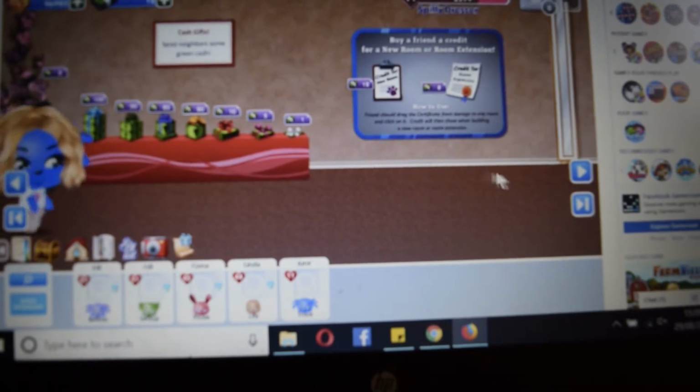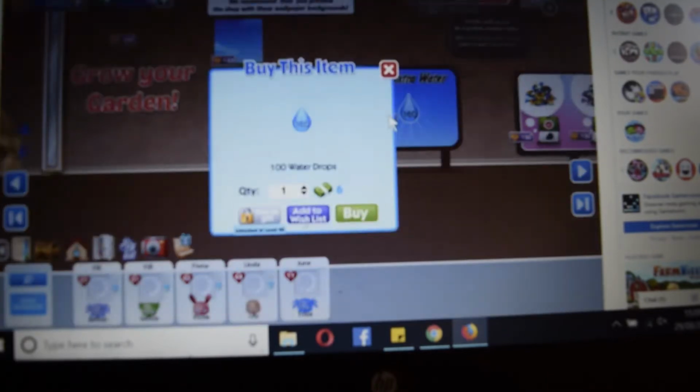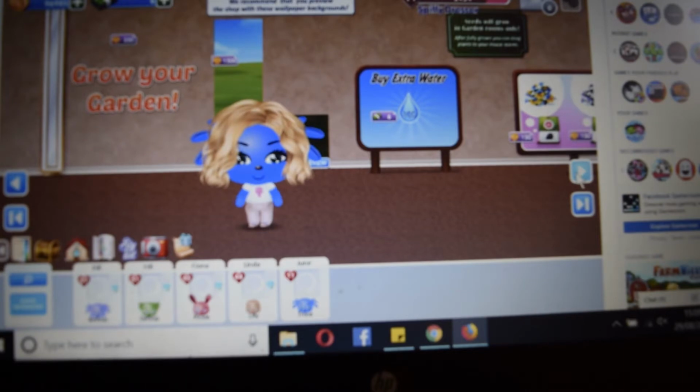Now, I've opened the cache up, so I've got some cache here. I used all my water, so you didn't get to see that. So what I'm going to do is buy some water. I might actually have to click right on that, and I'm going to buy some water.